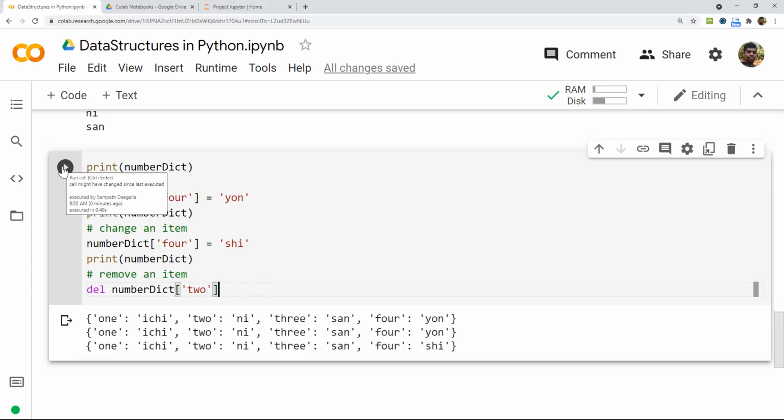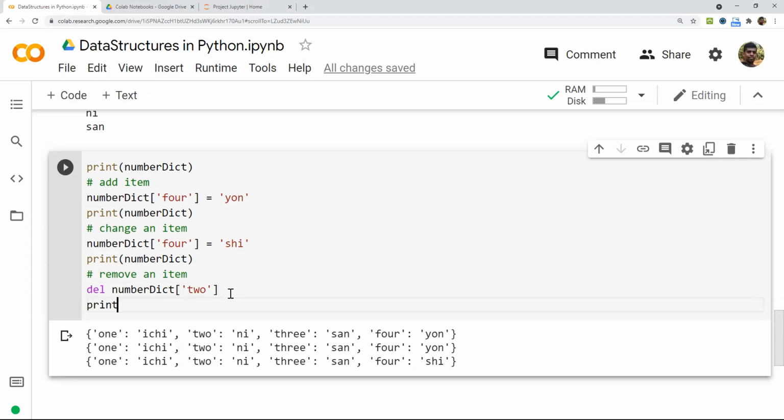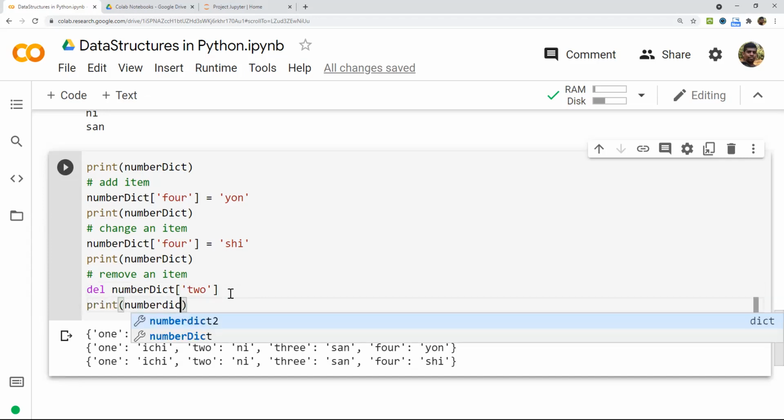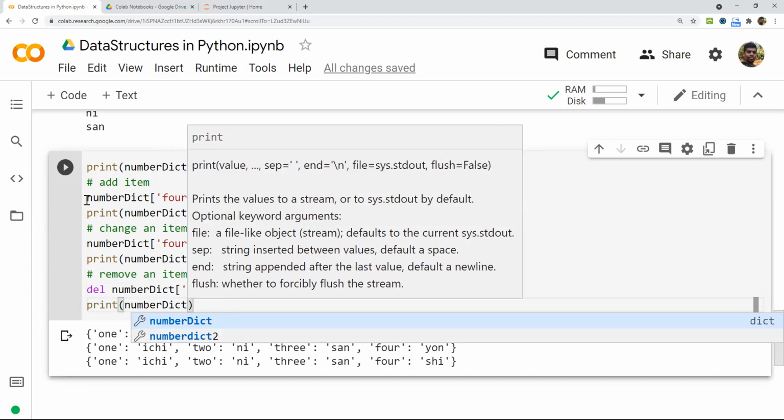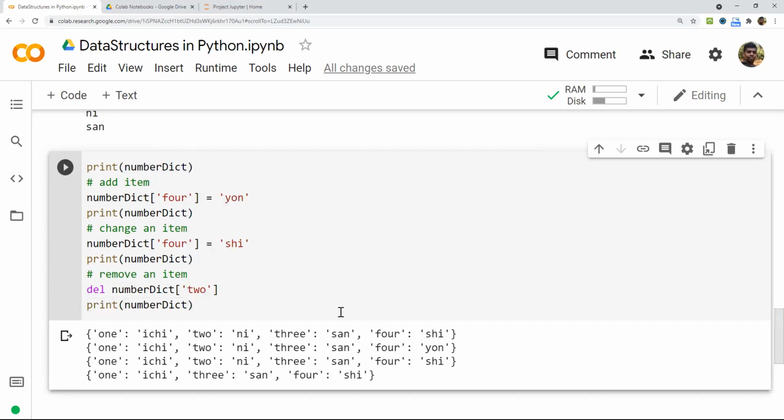When I run it, let me print again. If you finish, please let me know in the chat so that I can move to the next topic.